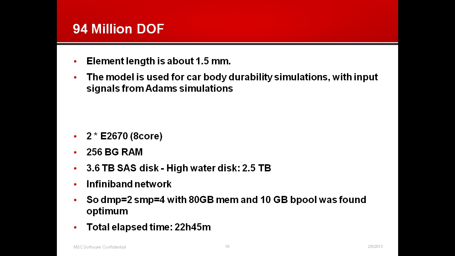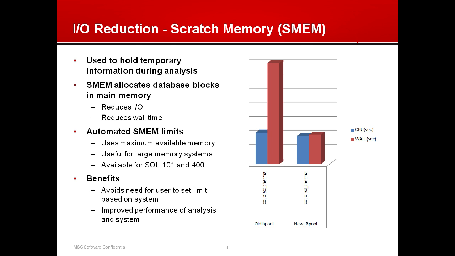Again, when you're talking about jobs that are 94 million degrees of freedom, you need really a total solution. That means not only do you need to have the correct software from MSC, you also need to have the correct hardware, the right amount of memory, the right disk system, because the amount of I/O just on post-processing a problem with 94 million degrees of freedom is challenging. But this problem that's challenging today will probably become routine tomorrow.